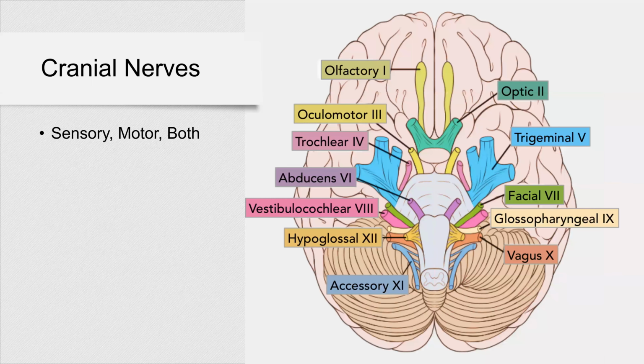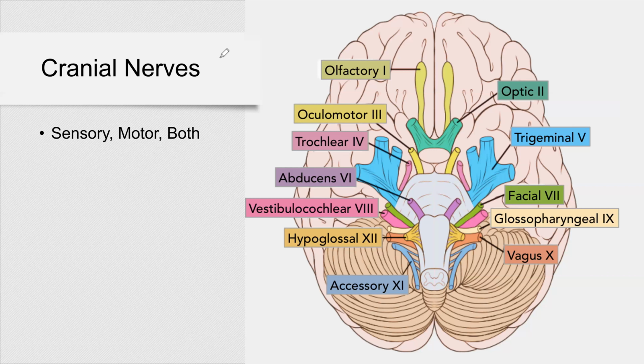Okay, so we also mentioned that we have cranial nerves and we have spinal nerves. Now we have 12 pairs of cranial nerves, and they all are connected to the central nervous system at the level of the brain. And remember, your midbrain, pons, and medulla, that's part of the brain too. So your brain is not only cerebrum, it's also cerebellum over here, and diencephalon and midbrain, pons and medulla. That is called brain stem.